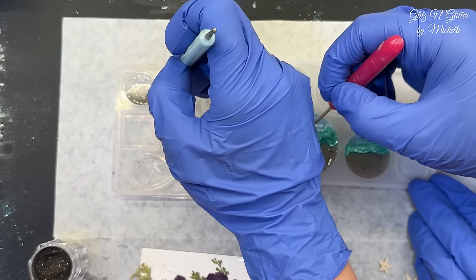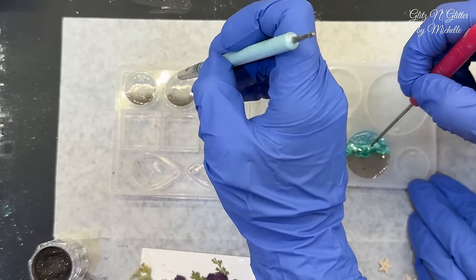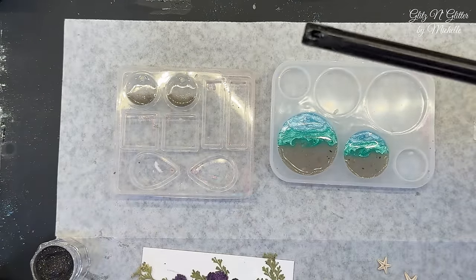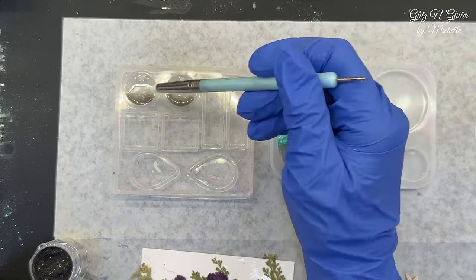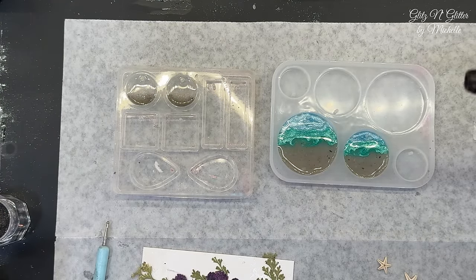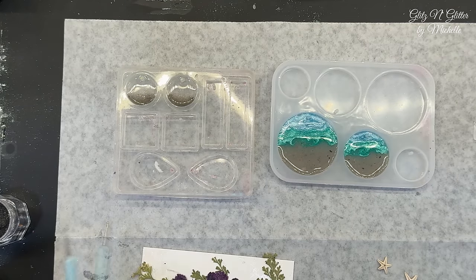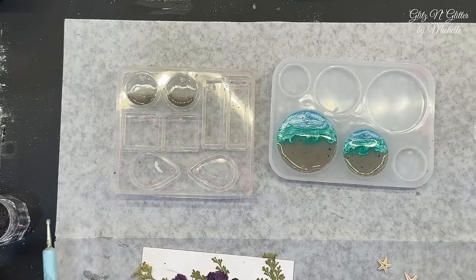There's a bunch of bubbles in this one. There are a couple over there, one in the middle — we'll just take the lighter. Is there a way to move the glitter back down that kind of came up? It's going to float unfortunately. Okay, if you don't like it we'll just redo it. I'm trying not to use too much of the lighter. I think that's good — now we cure. Are you done messing around with them?